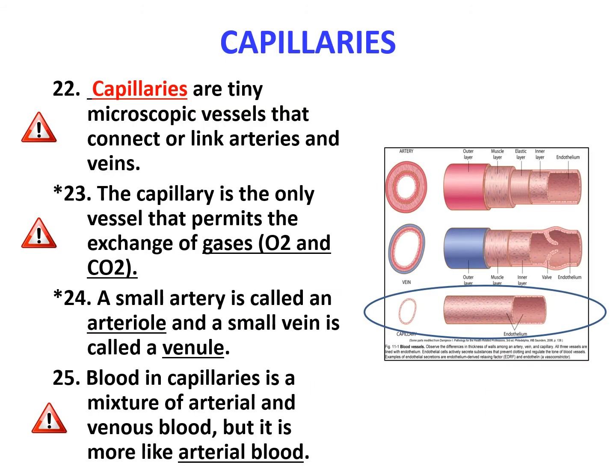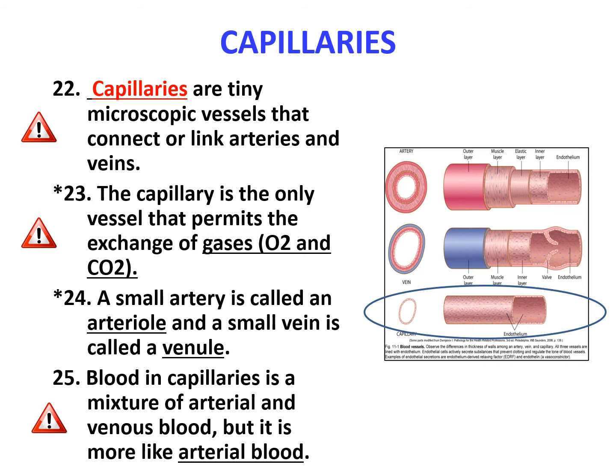Okay, so arteries, veins, capillaries. Capillaries, like I said before, are the thinnest, and they connect your arteries to your veins. And it makes sense. Blood leaves the heart through the aorta, and it's got that pulse behind it. It pushes it all the way out to the tips of your fingers or toes, to the capillaries. And then the capillaries hook back into the veins so the blood can go back to the heart. They're like one layer thick.